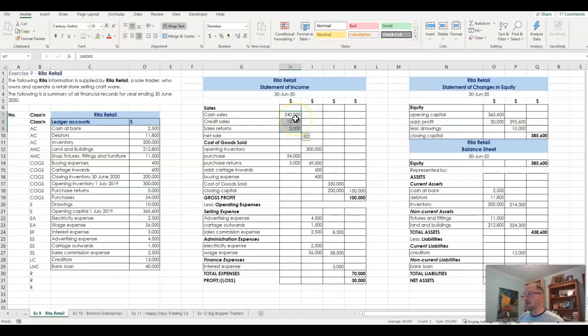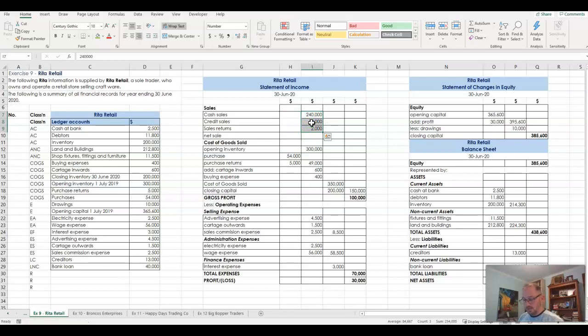I'm going to highlight them, and when I highlight them, there's a green line around the edge of all the cells that I have selected. When I move my cursor, which has got a white plus sign, over to the edge of the green line, it goes to a thin black plus sign with arrows. I'm going to left click and drag all these amounts, these figures, over to the second column. Like that. There we go.